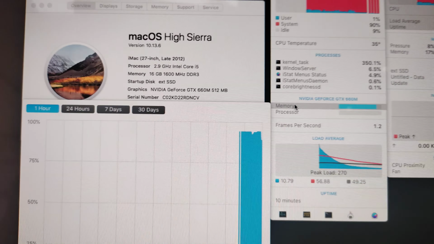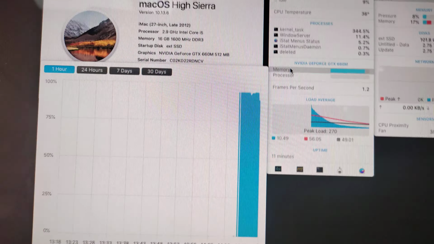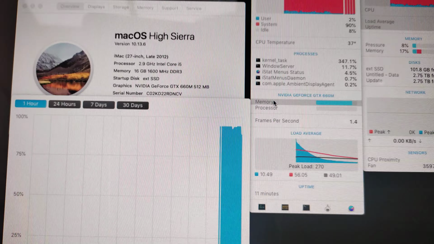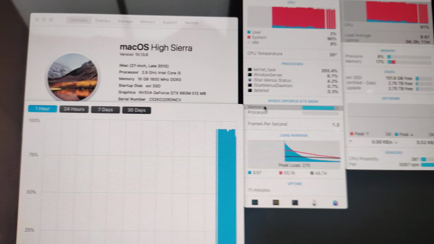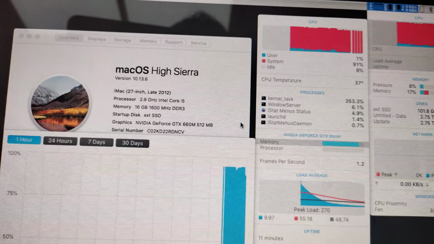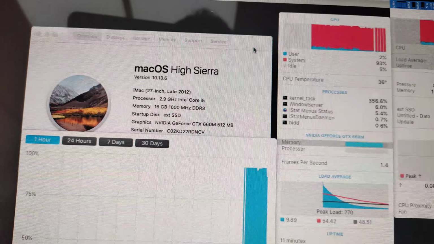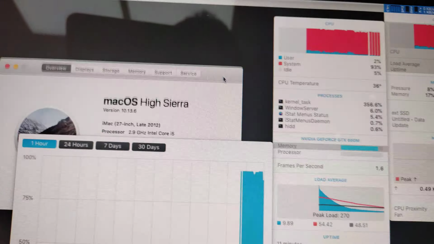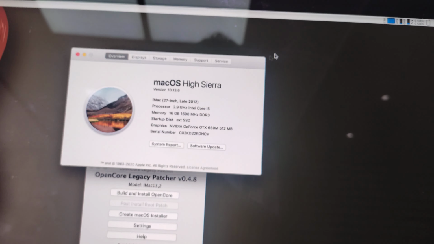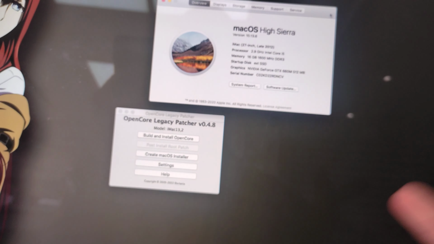So what I have here is a 2012. It's running slow, and the reason why it's running slow at the moment, you might not actually see, but as you can see, my mouse is kind of barely movable. The reason why it's actually running slow is because the screen is damaged. It's got a chip, which I taped here and here.